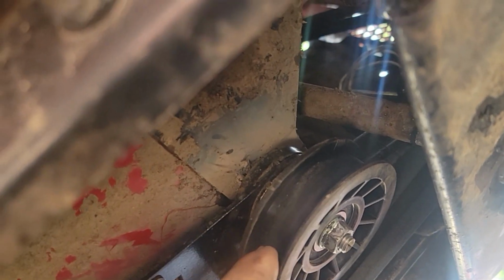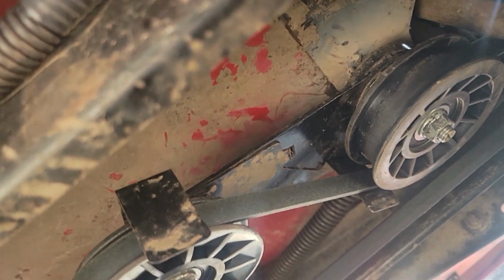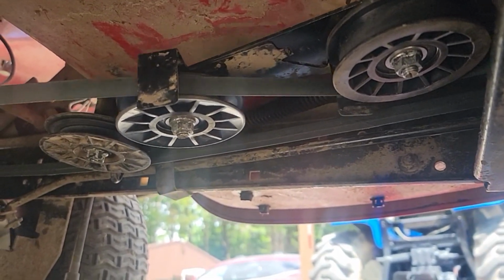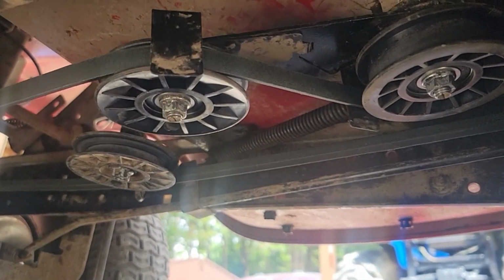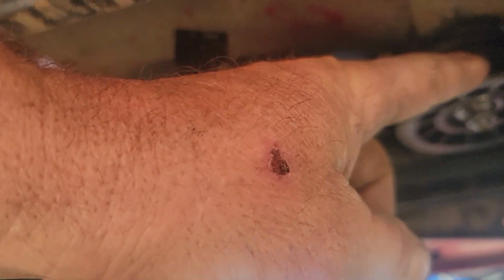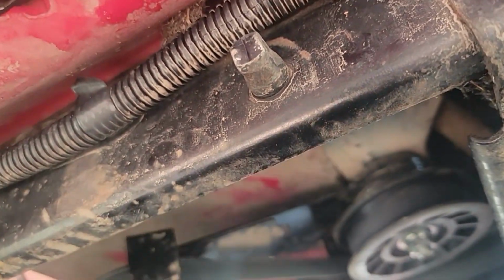All right, Dawson helped me. We had a heck of a time. You see this front pulley, this idler? This long bolt is your pivot. Press that brake down, Dawson. You see all, let me move back. Okay, do it back and forth a few times. See how much movement that goes on there? Quite a bit. That's your belt tensioner. And that long bolt, that's good. That long bolt goes up through the top, behind the engine, and underneath this red shell of a body, and up above the black shell of a frame.